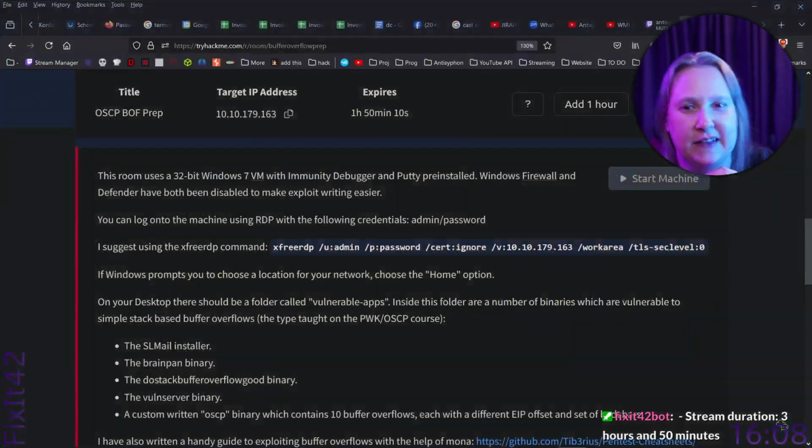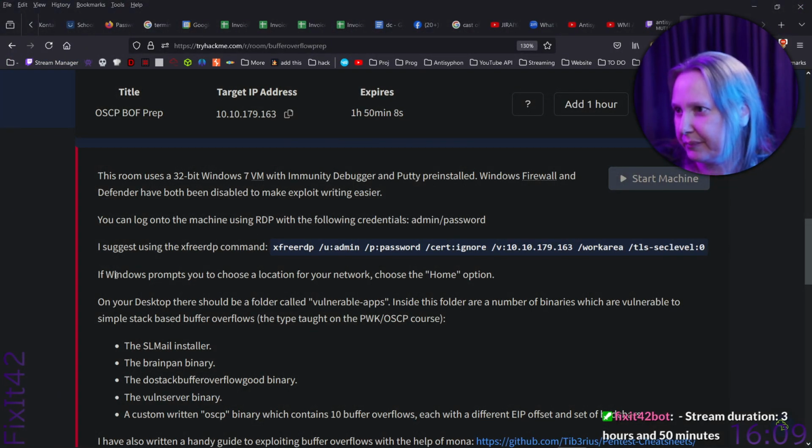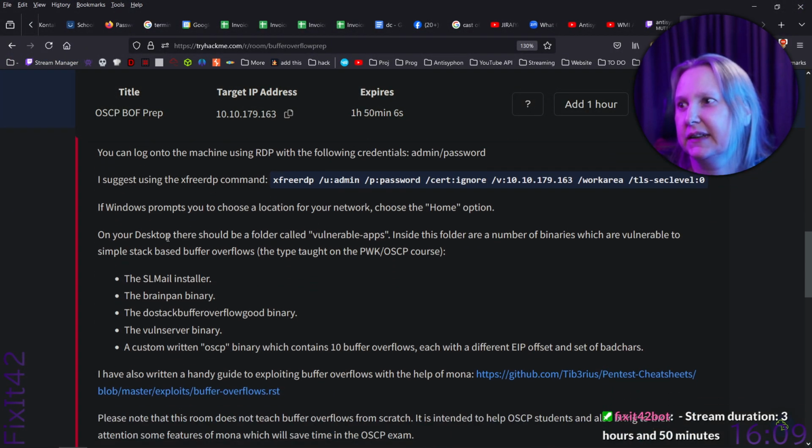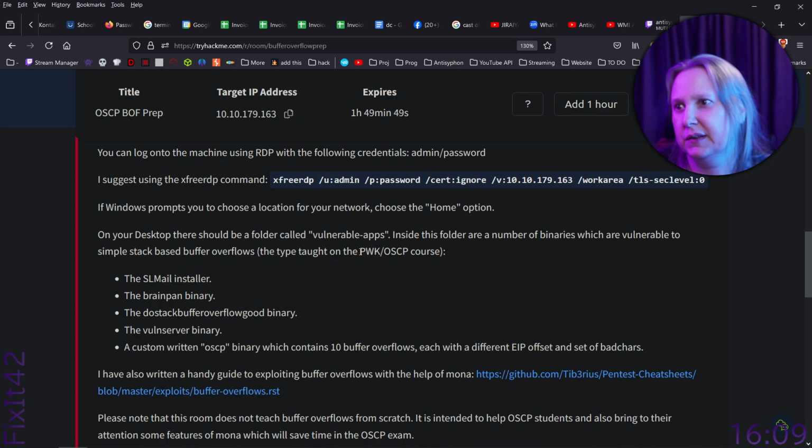Well, let's read the text. So, on your Windows, there should be a folder called Vulnerable Apps. Right, we're supposed to be on the box now. Inside this folder, there are a number of binaries which are vulnerable to simple stack-based buffer overflows, the type taught on PWK, I don't know what that is, OSCP cards.